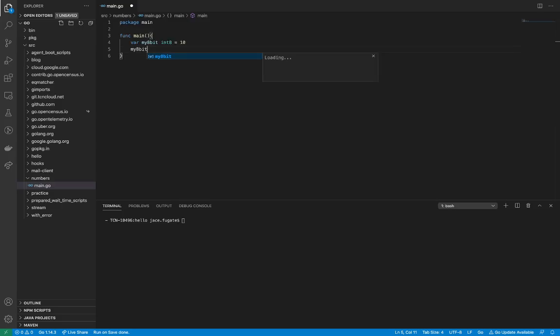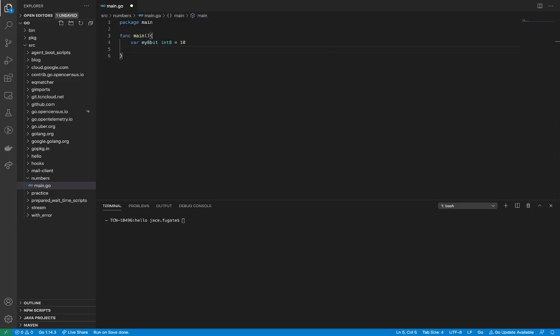You can't go in here and say, you know what, I want my 8-bit to equal hello. It won't like that. The program won't compile because it has to be a number. So you can change it. It's a variable, it can change, but it has to be an 8-bit, something that looks like an 8-bit integer. But there's other types here.